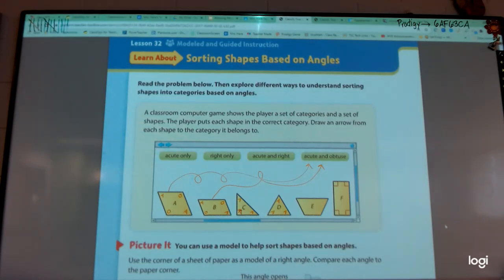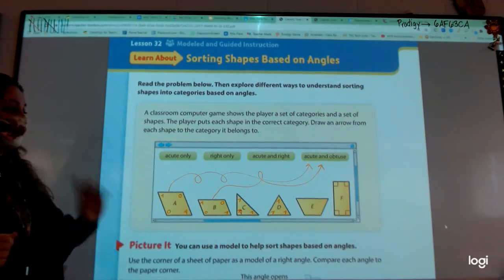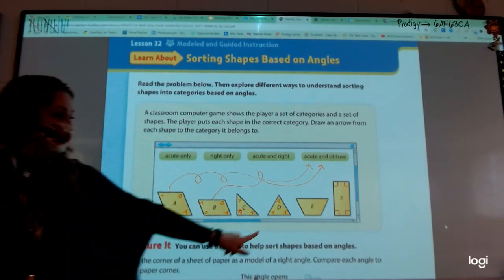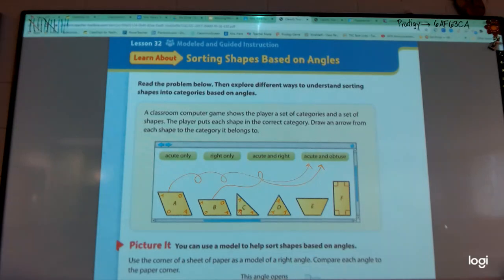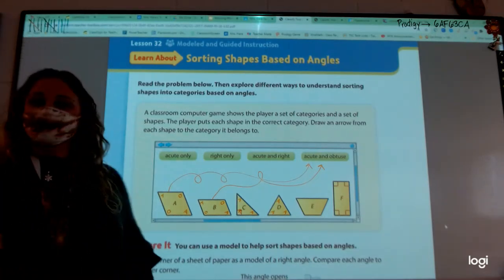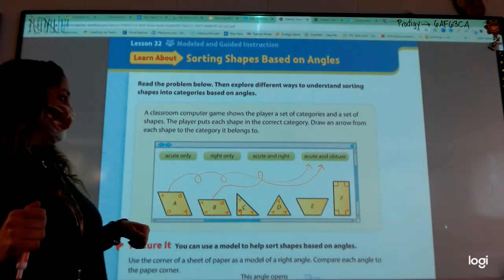All right, so one of those triangles is a right triangle because it has a right angle. And we knew that because it had that little box, our symbol for a right angle. My other 2 were acute. And then this triangle's filled with little cutie angles, all acute. Only acute. All right. Thumbs up if you agree. Good. Okay. All right, Angie, did it tell us to sort them?